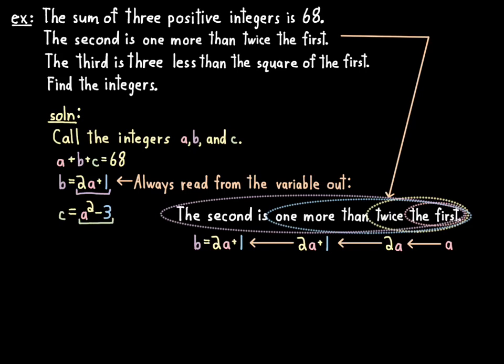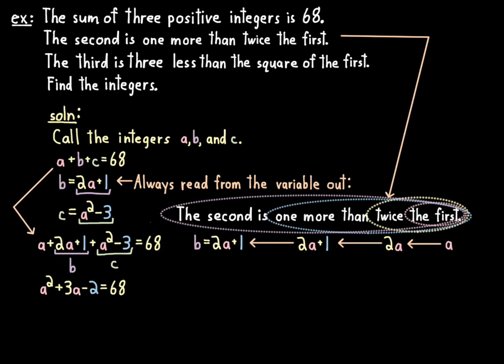Okay, I put little lines under them. That 2A plus 1, that's a purple line. It just stands for B. And the A squared minus 3 is a little green bracket. That stands for C. And I'm just going to plug those into my equation. A plus B plus C equals 68. So it's just a substitution. That's B, that's C. A plus B plus C equals 68. Right? Now the only variable in that equation is A.